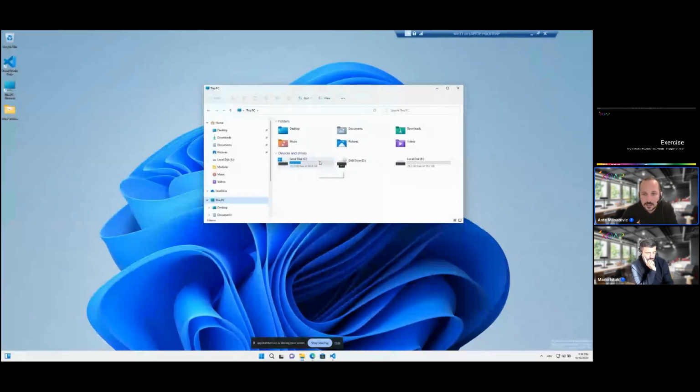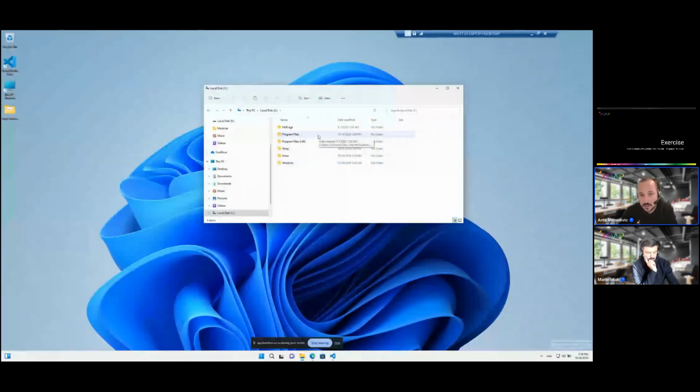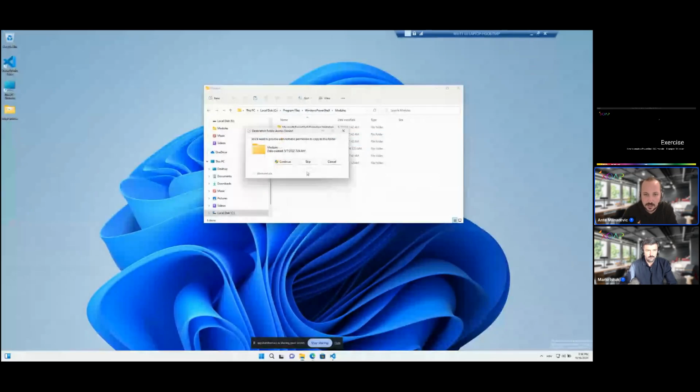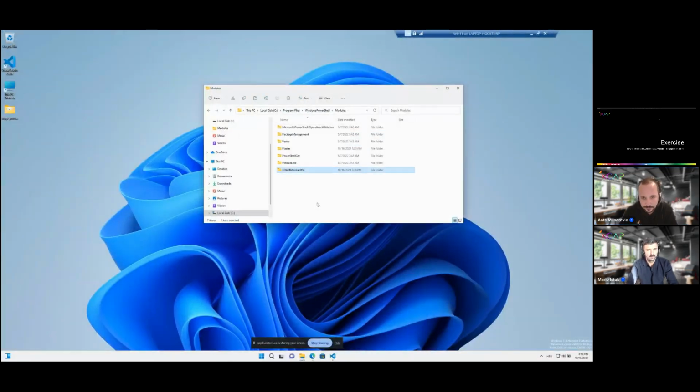In this case, and usually this is the case, you can change these environment variables, but it's in Program Files, Windows PowerShell modules, and you can simply paste this here. Okay.